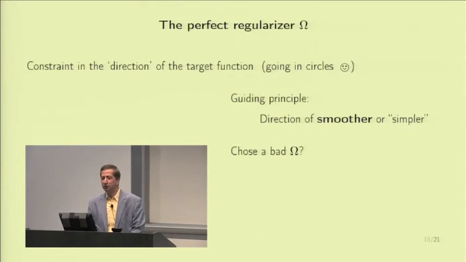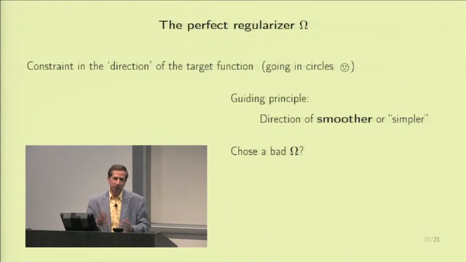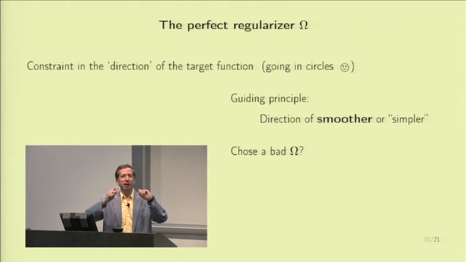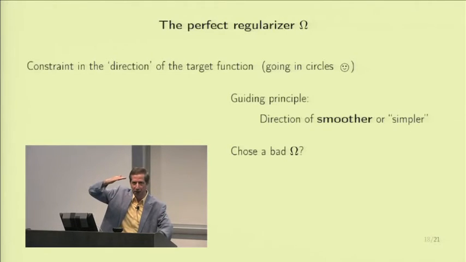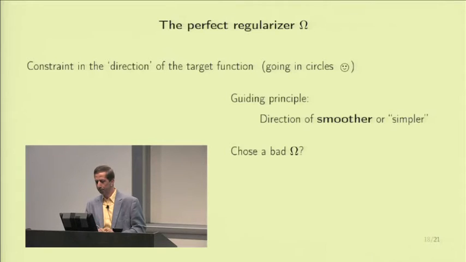So what happens if you choose a bad omega? It's a heuristic choice. I'm moving toward this. I may choose a good one or a bad one. And in a real situation, you will be choosing the regularizer in a heuristic way. You can do all the math in the world, but whenever you do the math, remember that you are always making an assumption. And your math will be as good or as bad as your assumption is valid or not valid. There is no escaping that, okay? So you don't hide behind a great-looking derivation when the basis of it is shaky, okay?